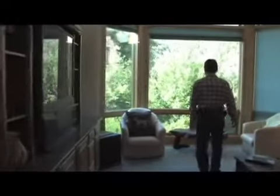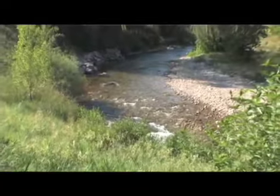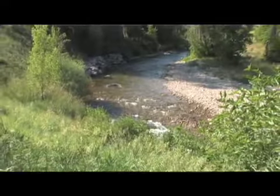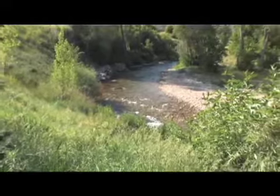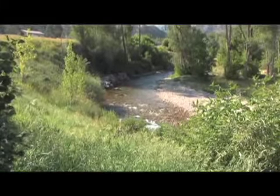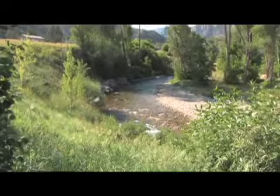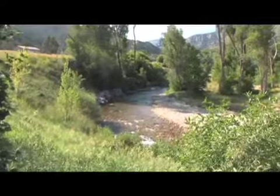and entertainment center, stunning views, big windows, and if you take a look back up the creek here, this is where some of the best fly fishing is right there in the creek. And then you can also see back to the cliffs in the background. That's where the Clinetops start. And just about a mile up the road from this property right here is where you access the wilderness area to go back on Main Elk Creek.